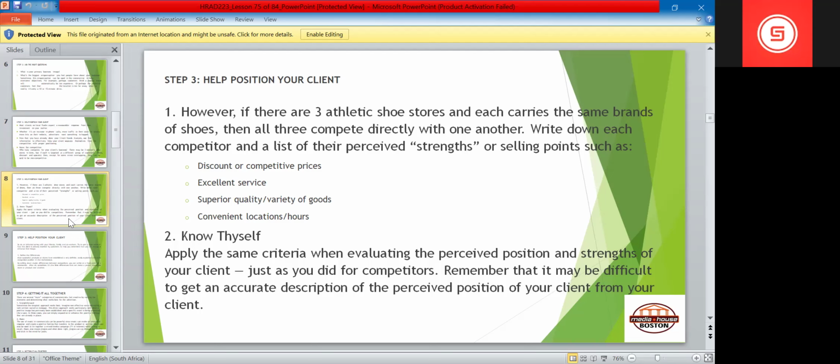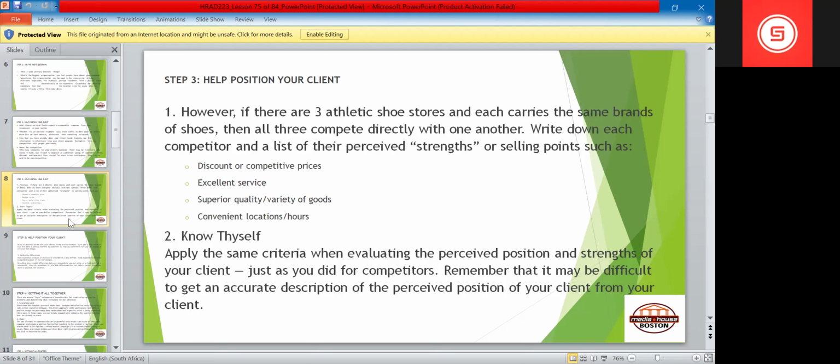Like for me, a lot of people obviously want that immediate convenience. So can I buy online? Will you deliver for free? Maybe if I buy online, I might get it a little bit cheaper as well, that type of thing, right? Superior quality, variety of goods, convenient locations and hours.